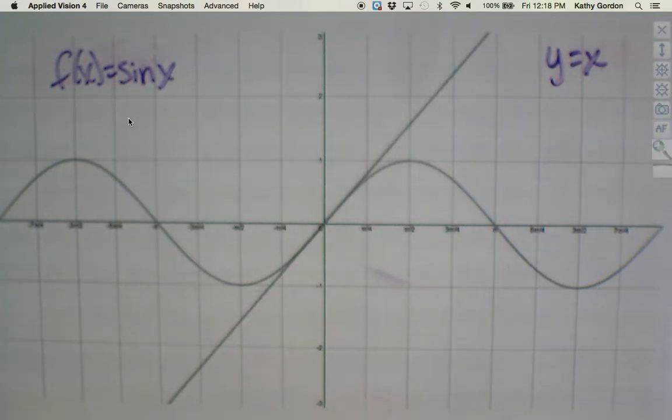Okay? But if I were to use just this parabola and then look at the horizontal line test, it would fail. And yet, x squared has an inverse function. It's square root. So what did we have to do to our original x squared parabola in order to make it something that would work with the horizontal line test and would work when I took the inverse of it? Switch x and y. That's actually doing the inverse. I got to do something to this beforehand before I do the inverse so that the inverse will work.